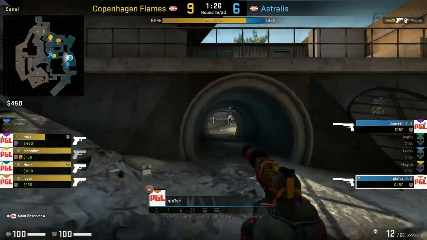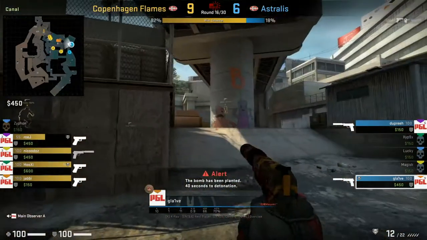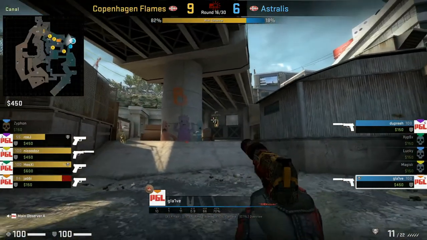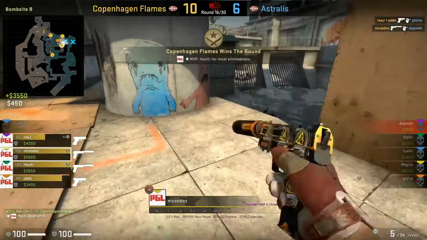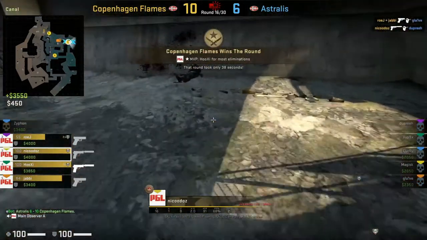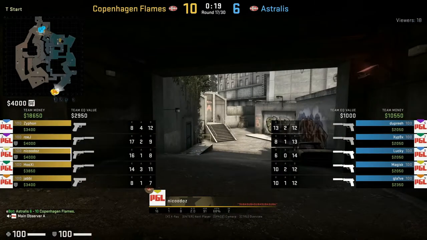And okay, Hooksy's knocked another for 6. Nothing left other than Dupree and Glaive charging in from the monster now. They will have been heard. Some good shots, perhaps a little too much to ask. Glaive struggles, and that is a very convincing pistol. They lost the opening kill, and then everybody else survives. They get into the bomb site for free.